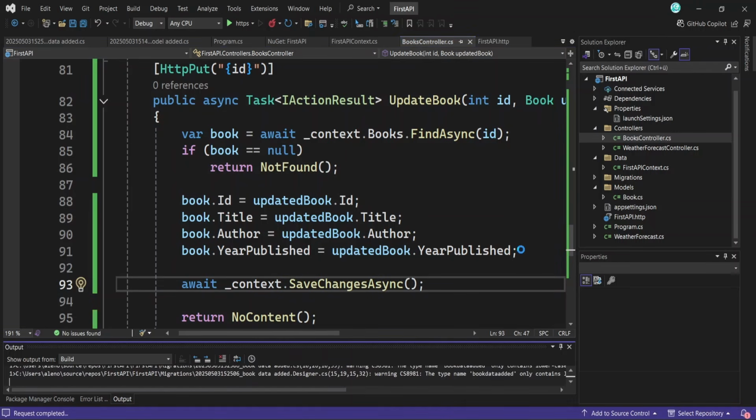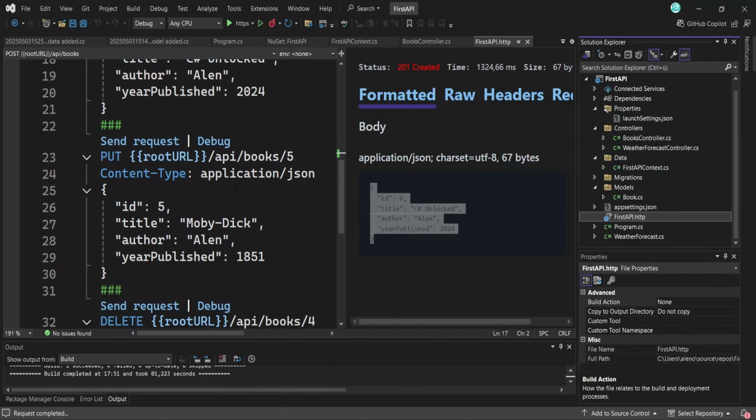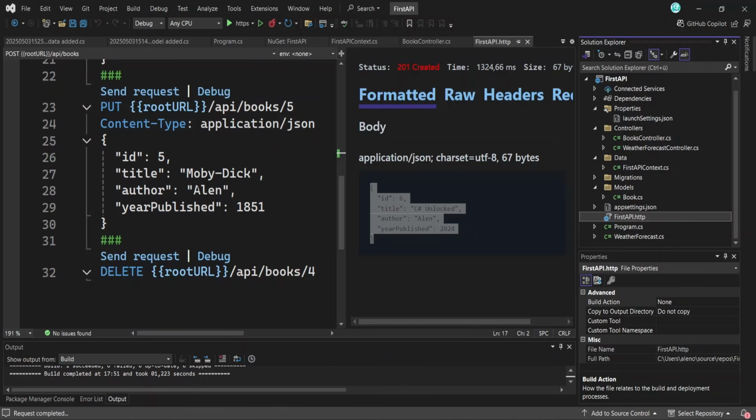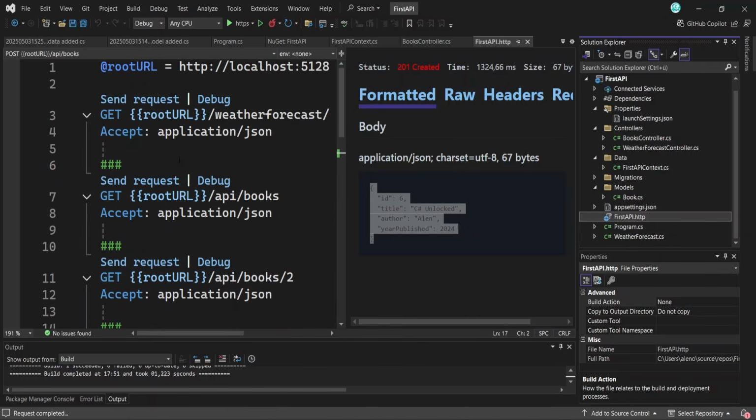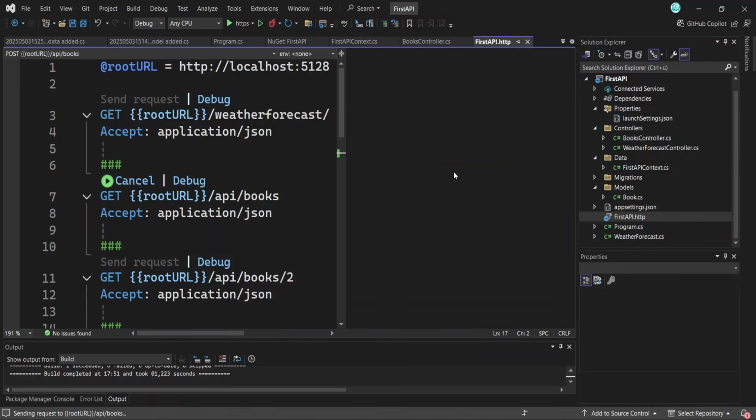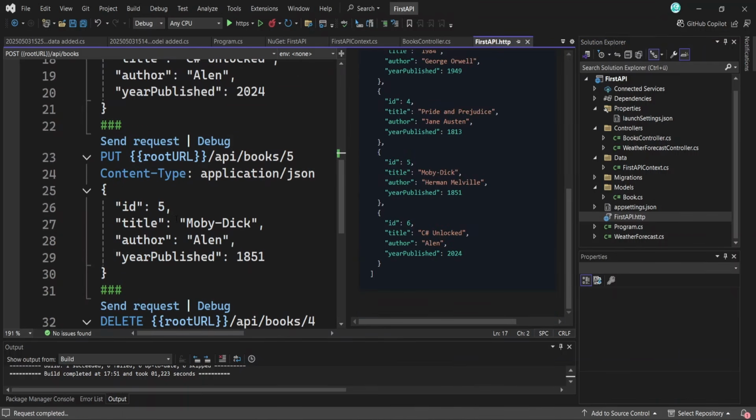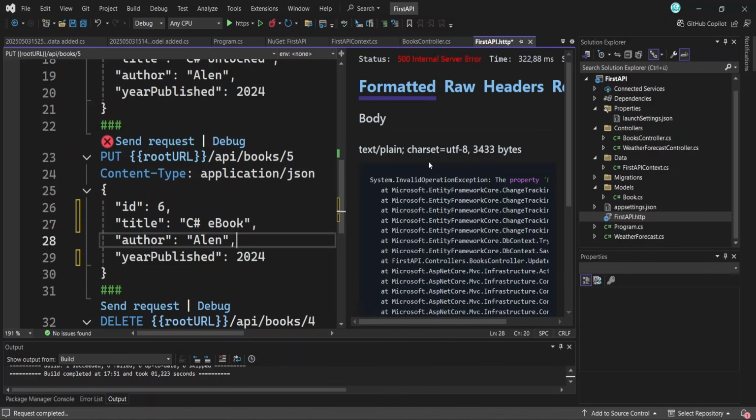I'm gonna need to run the app and go to our HTTP file here. Where was our put request? Let me get all of the data first to see what we have here. Okay, I'll change the last book that we added, C#. Let's just change the name here, C# ebook from me 2024. If we make this API request to our REST API, okay, we receive an error.